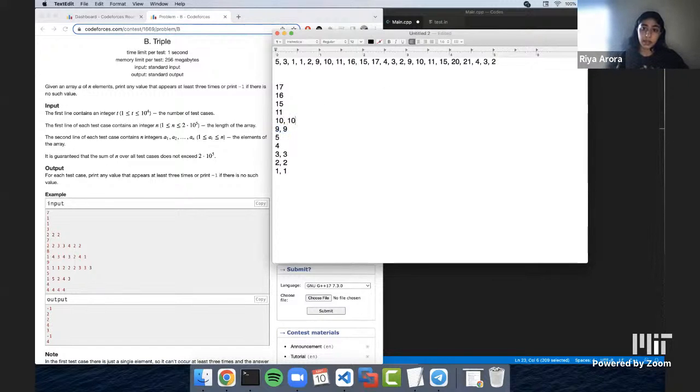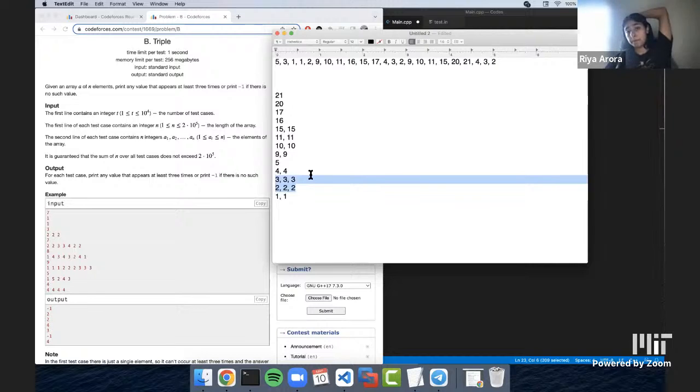It's the second 10. 11, 15, 20, 21. I see 4, 3, 2. Okay, so from here we can see that clearly 2 and 3 are our answer, right? So what did we do to come up with something like this? Well, we solved it by hand. We tried to find some way to make it really easy for us to do it by hand.